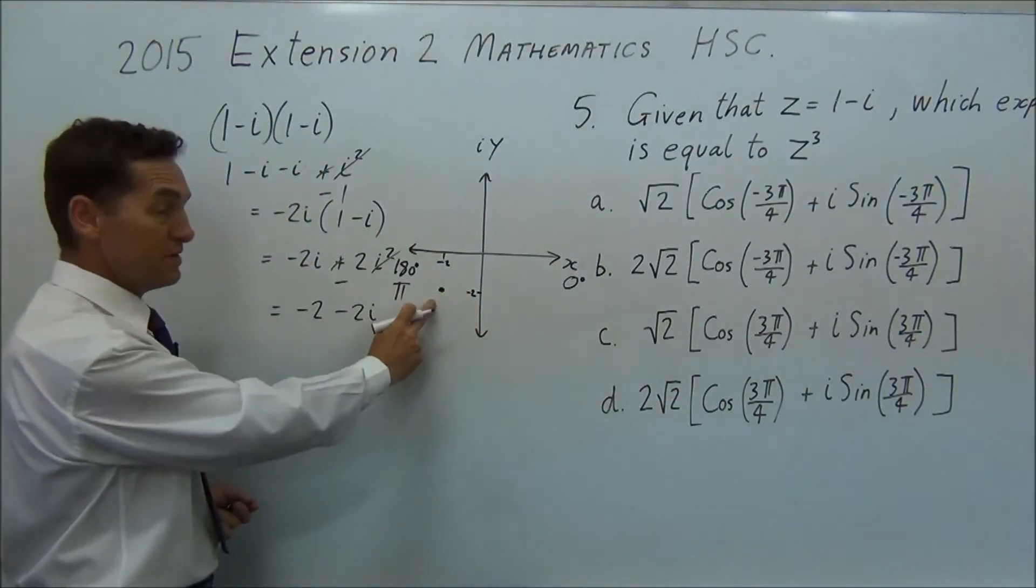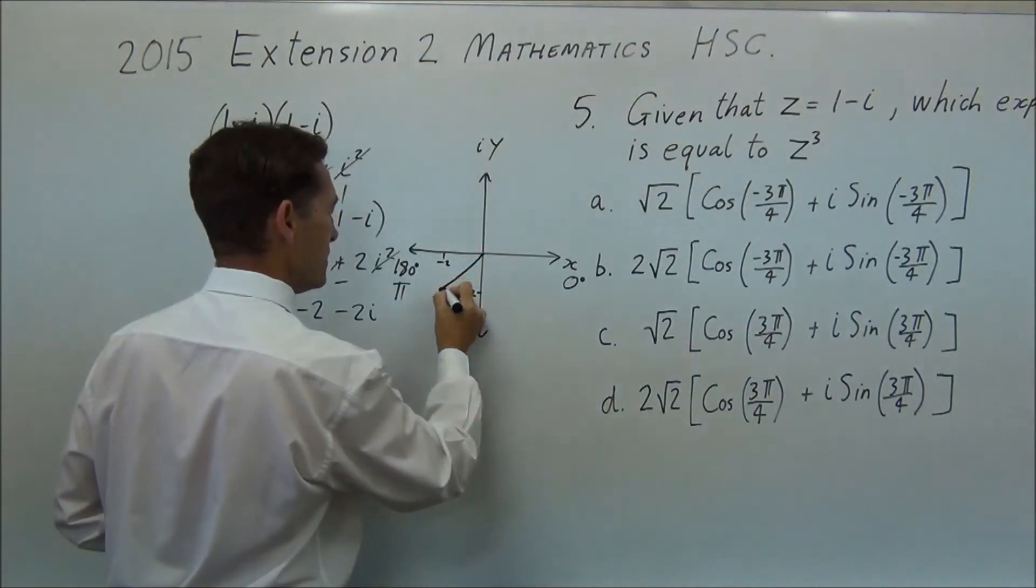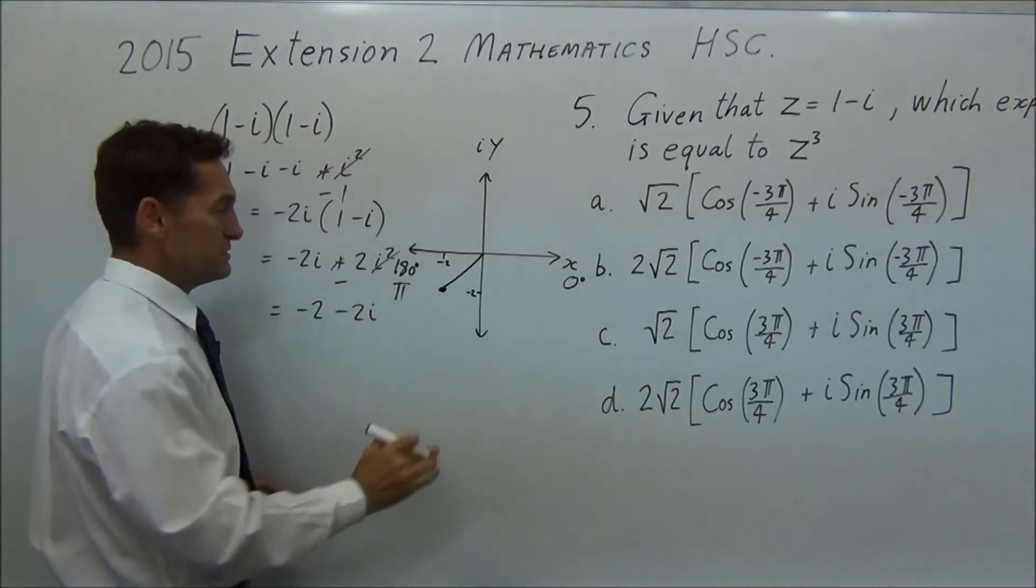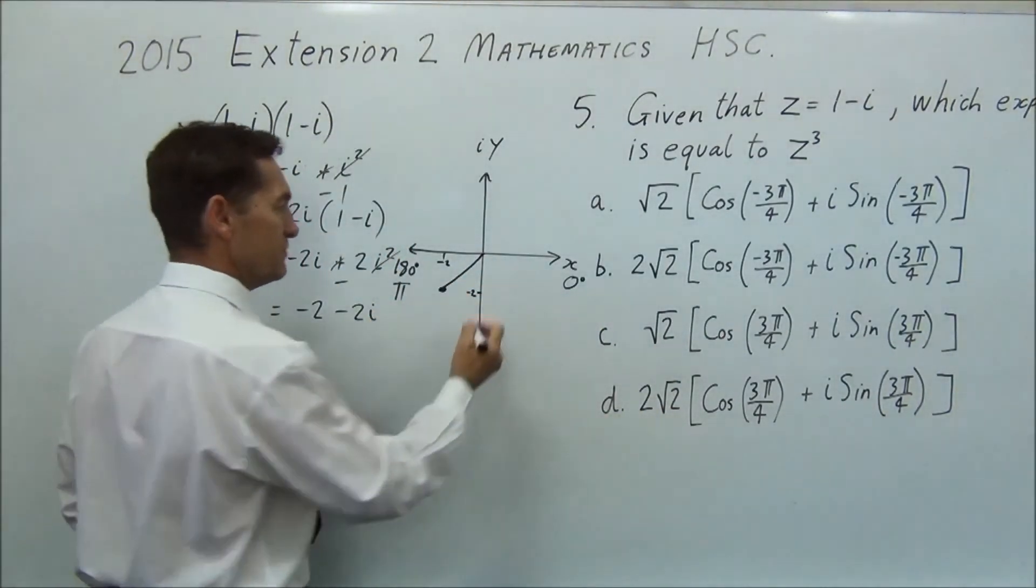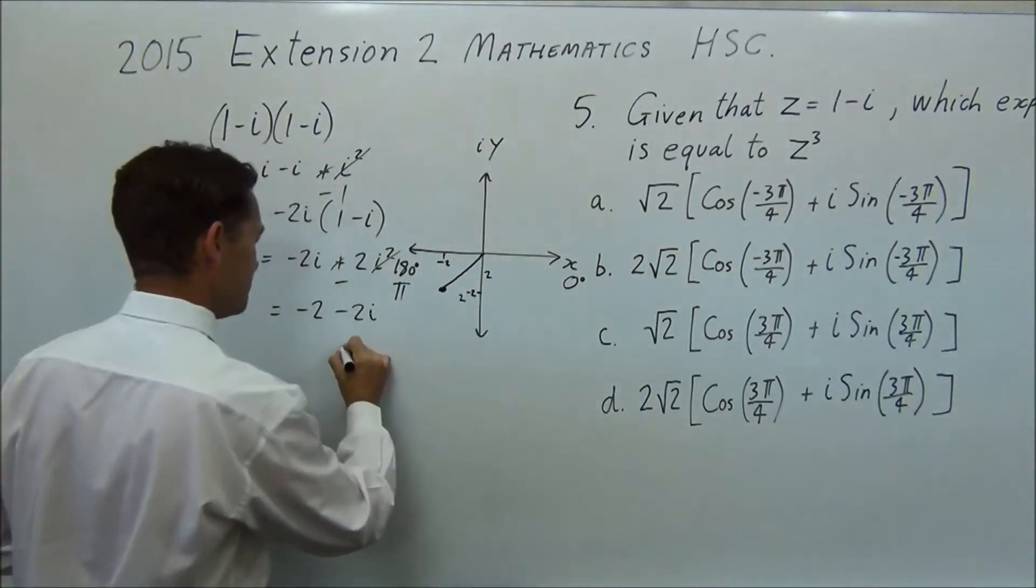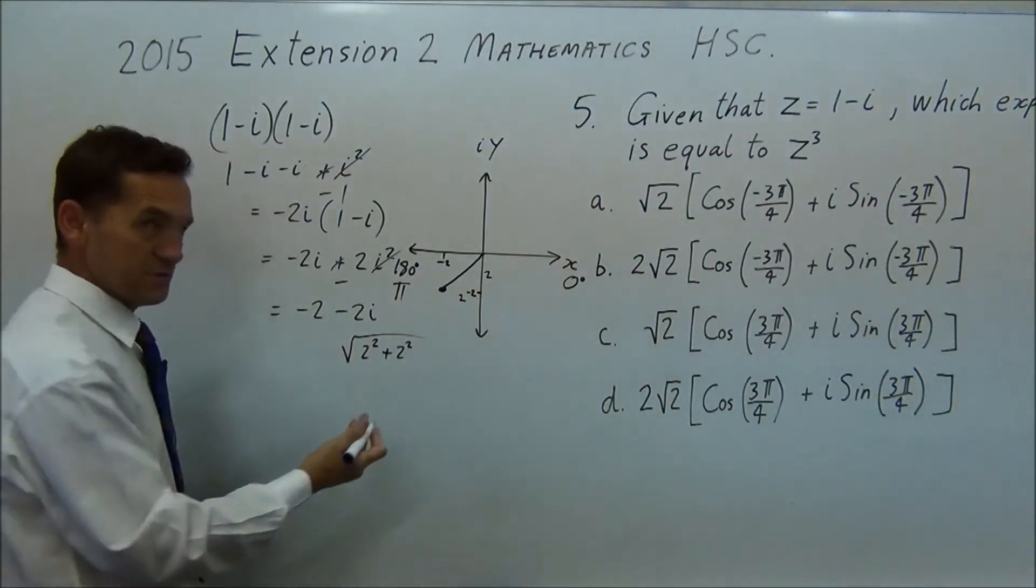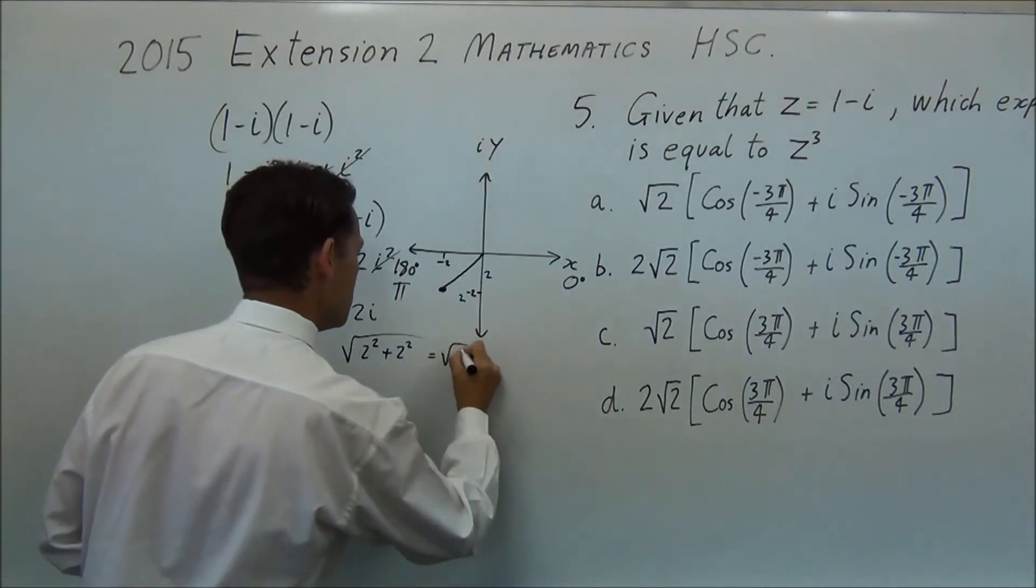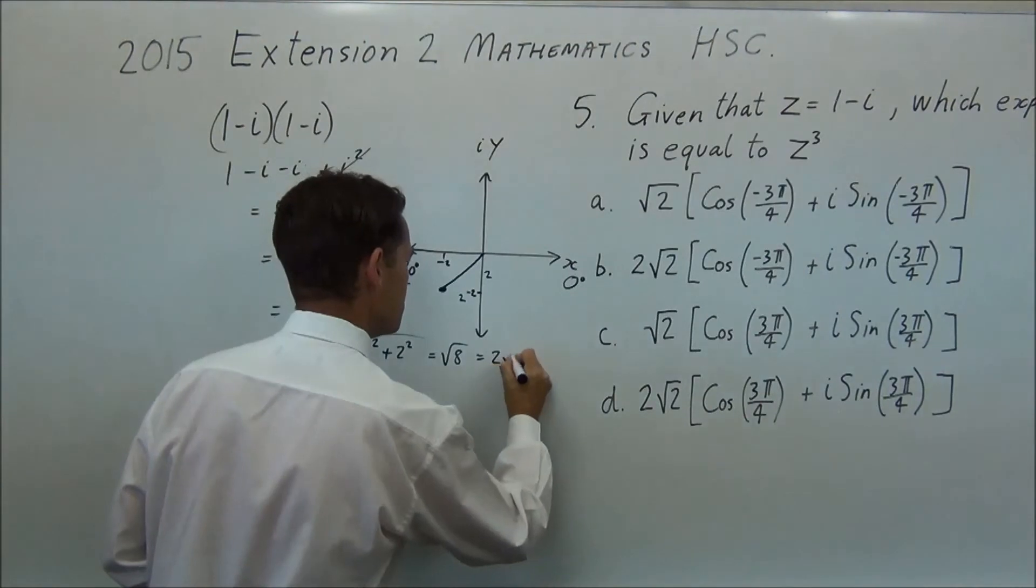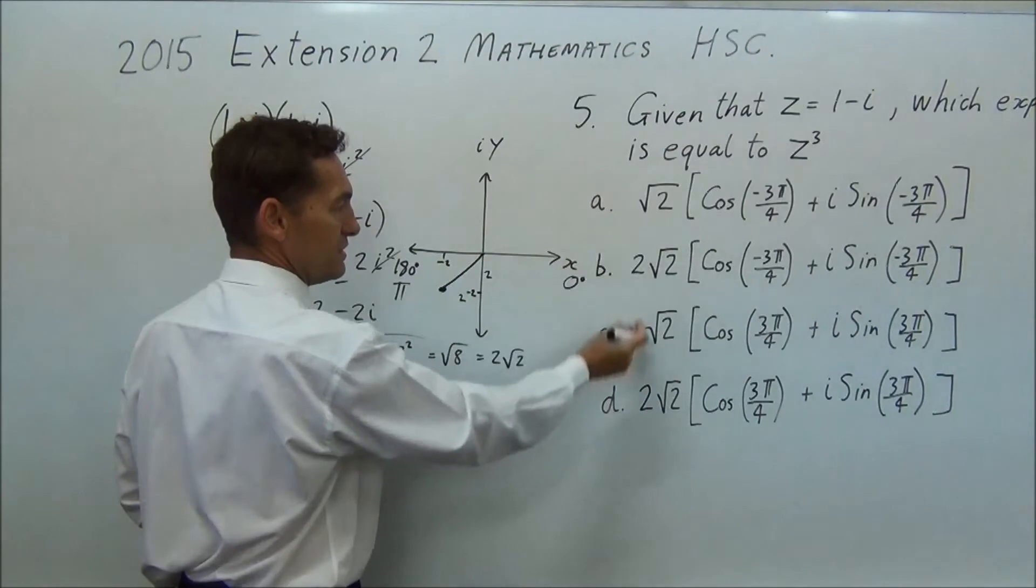So that's your distance. How long is that? Pretty straight forward. A little bit of Pythagoras in your head and you can figure that out. Two squared plus two squared. So the square root of two squared plus two squared. Well that's the square root of eight. Four plus four is eight. Simplify that. Equals two root two.